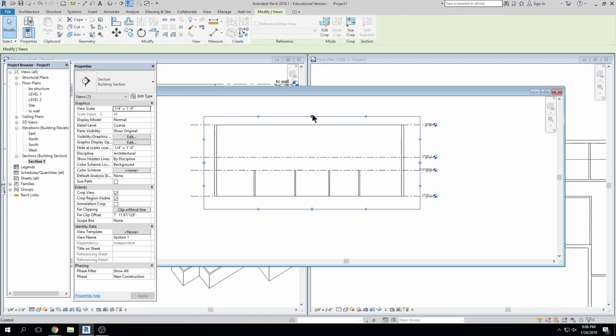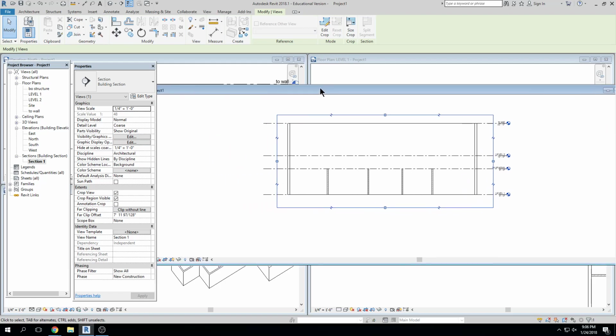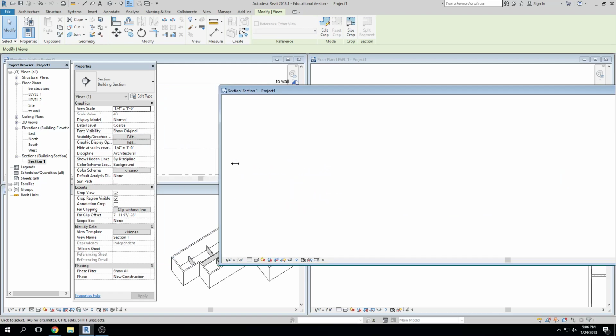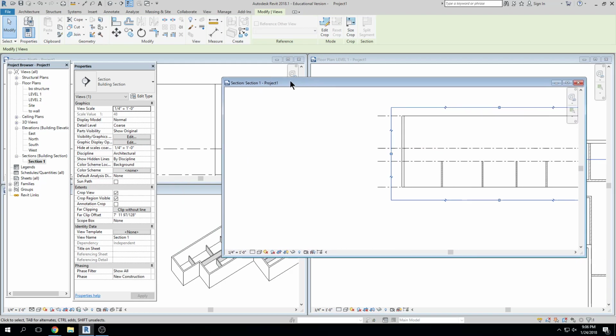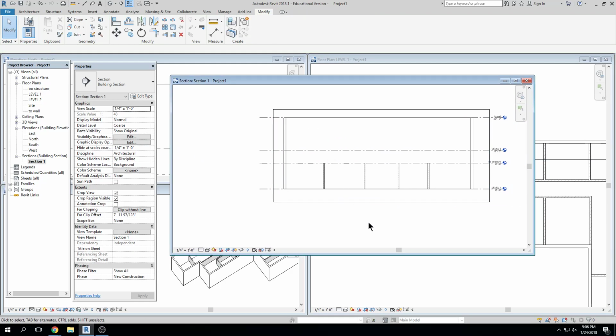And it just took me 2 minutes to get it nice and neat and orderly and cropped correctly, and I'm ready to print. So if somebody comes in and says, hey, can you print this real quick? Sure, I've got it ready to go, because I took a second to make it nice when I generated it. So you'll see me out of habit getting these ready for someone else to come and look at.